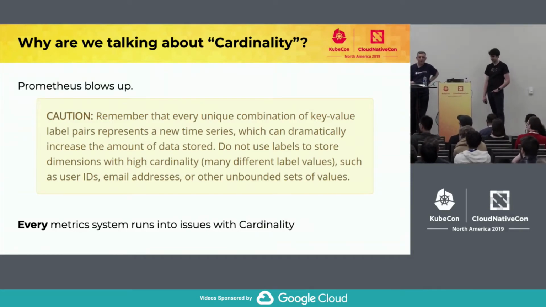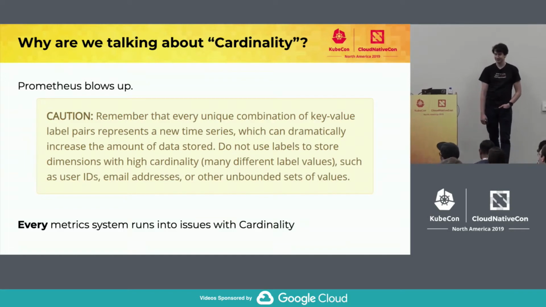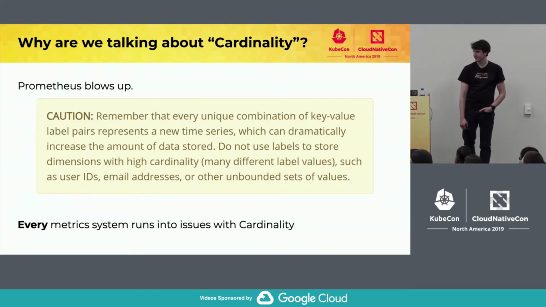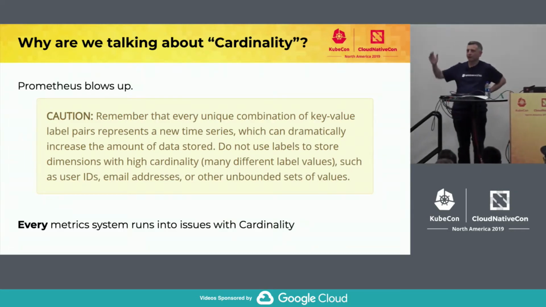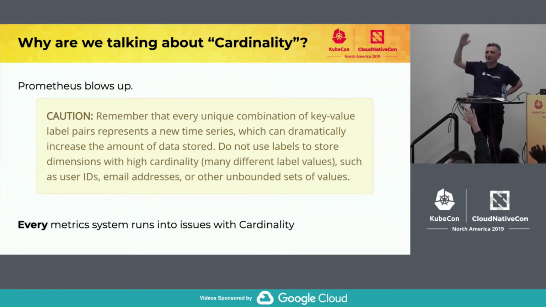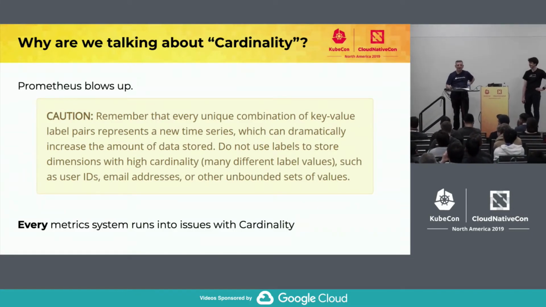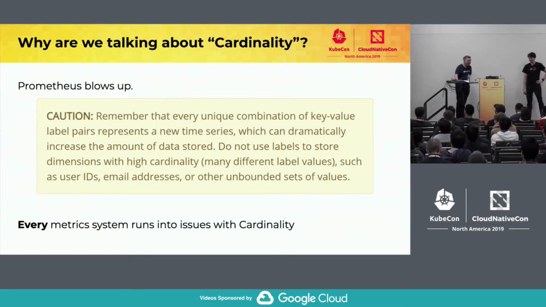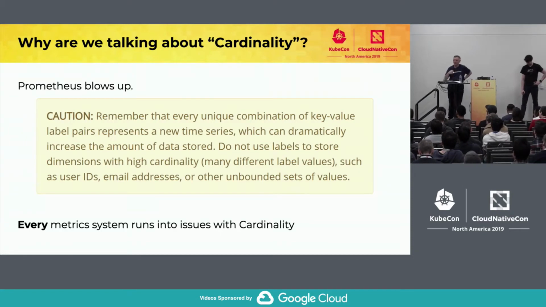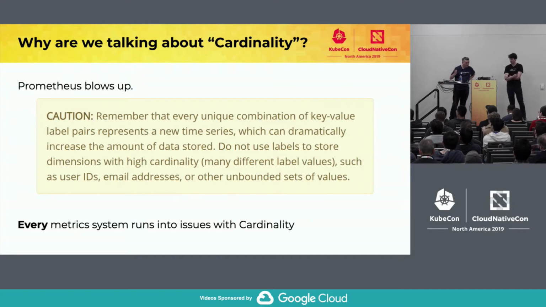Why are we talking about cardinality? Well, first of all, we could have a show of hands. Who thinks they might have had a cardinality disaster? Okay, so you just came for sympathy? Or problem shared? You may have seen this message in the docs, either before or after you had the disaster. This is in the Prometheus documentation, and it says don't do it, right?